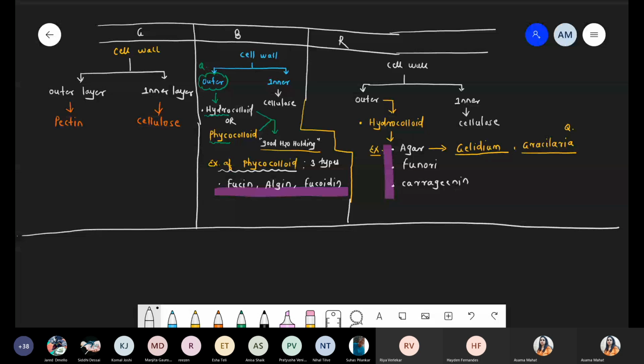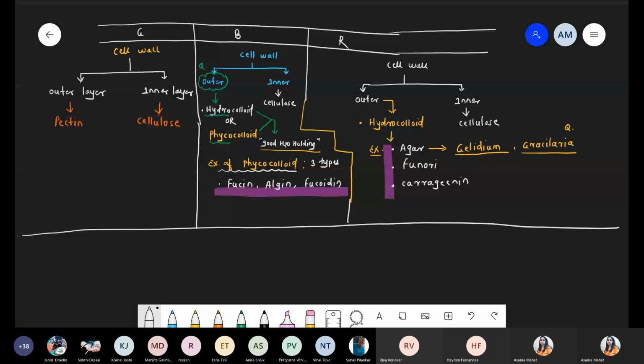Now, the next part we are talking about is plastid. A few minutes ago, Pratyusha asked me one question: these are green, so why did we not keep them in green algae? Why did we keep them separately? Here we are seeing why green algae, brown algae, and red algae are kept in three different categories. It totally depends upon which type of plastid is present, the plastid involved in photosynthesis, and along with that, which type of pigments are involved.